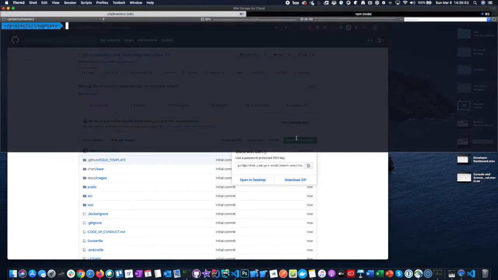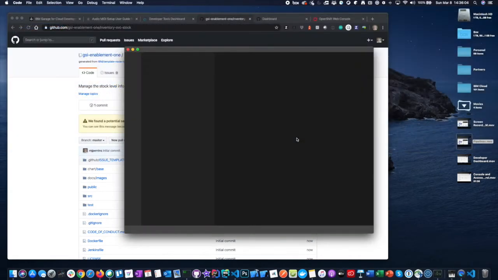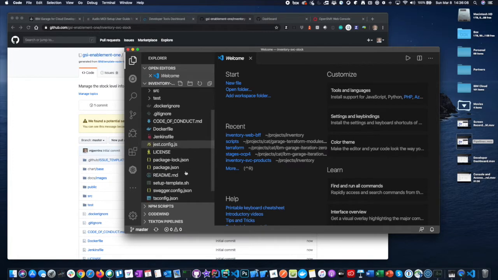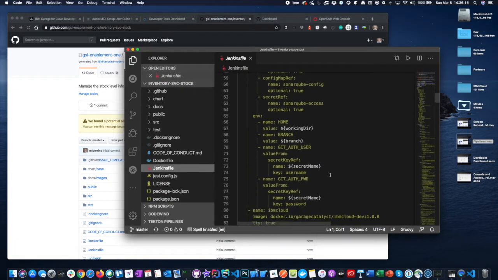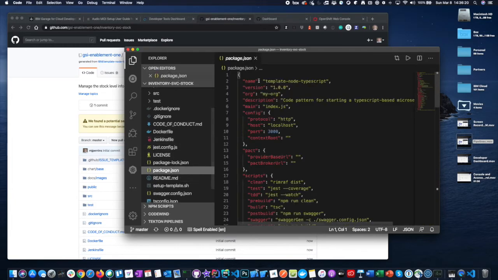We're now going to clone that to our local machine. We'll go into that source code and we'll make a minor edit to change its name, as this is a static template. In here we have a Dockerfile, we have a Helm chart, and we have a Jenkinsfile which contains a pipeline already pre-configured to enable us to work with it.